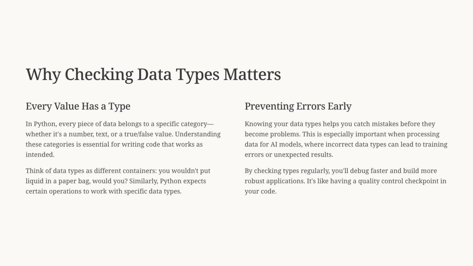In AI projects, this concept becomes critical. If your model gets a text value where it expects a number, it can crash. Or worse, learn wrong patterns. Checking your data types early is like installing a safety net for your code. It prevents confusion, saves debugging time, and keeps your AI workflow smooth.